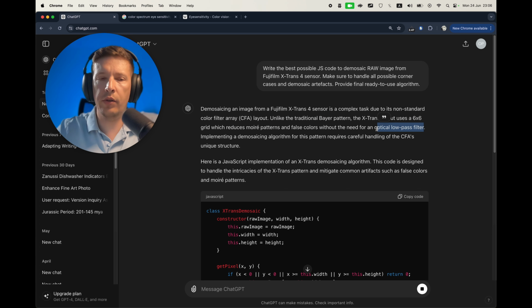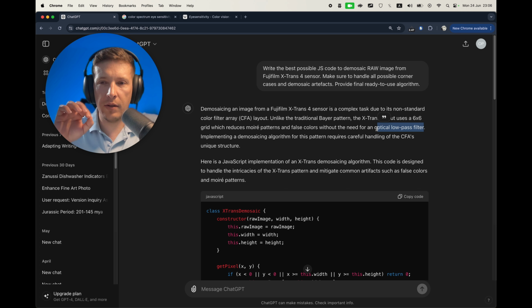Yeah, a low-pass filter is basically a small, let's say blur, filter that camera manufacturers put in front of the image sensor to make sure that every ray of light actually hits not only a single pixel, but to some degree hits nearby pixels as well.